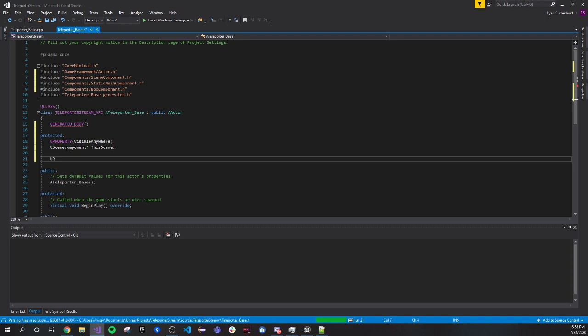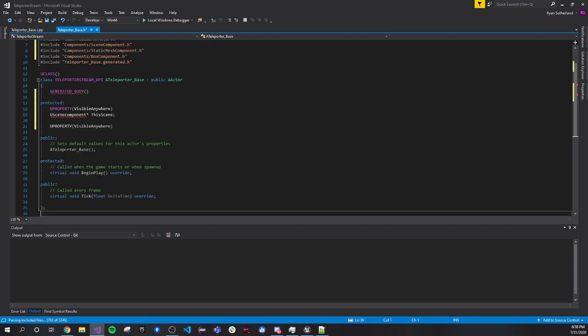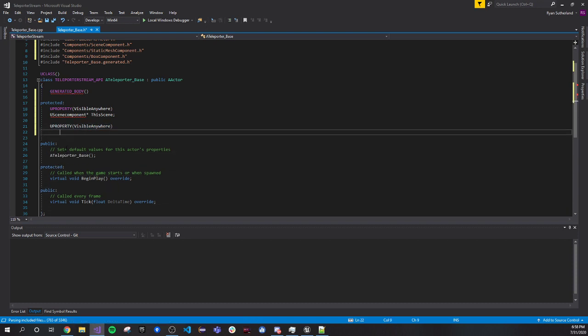And we're going to do another UPROPERTY, visible anywhere. I'm going to be using this a lot, so I'm going to copy it real quick. And then we're going to have a static mesh component, and this is going to be our entry point.